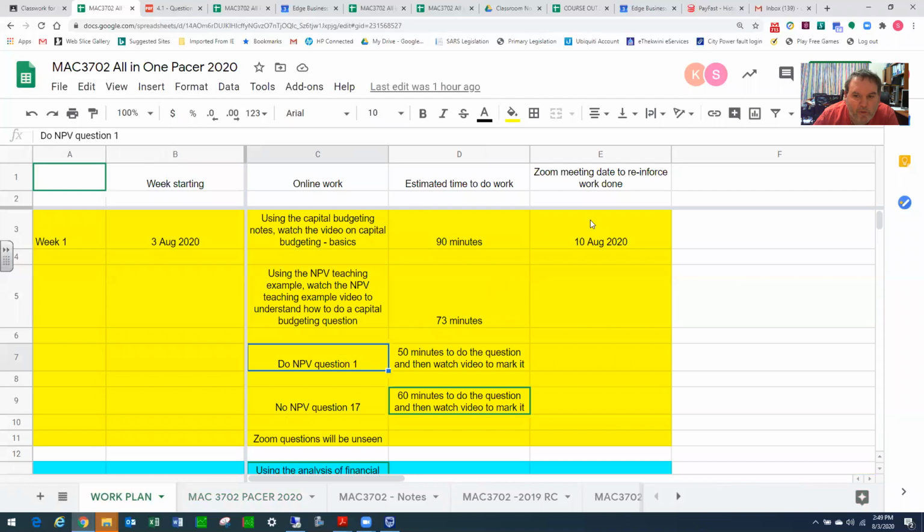Once you've done that, I will run a Zoom session with you and we'll go through questions you haven't seen. The traditional Zoom session itself will last about 2 hours. The first 15 minutes or so, I will do revising major key concepts here to make sure that you understand this on the work that I've asked you to do during the week.